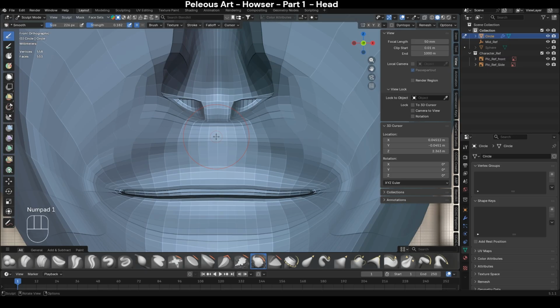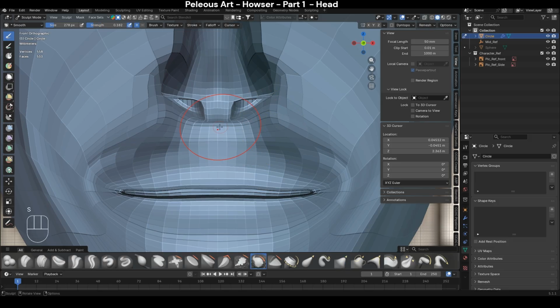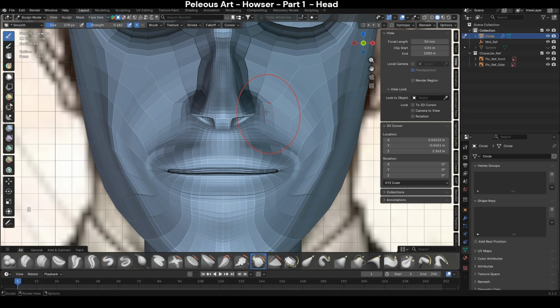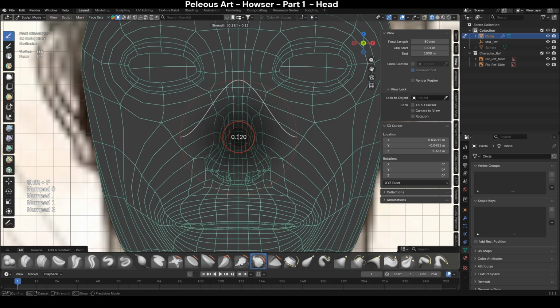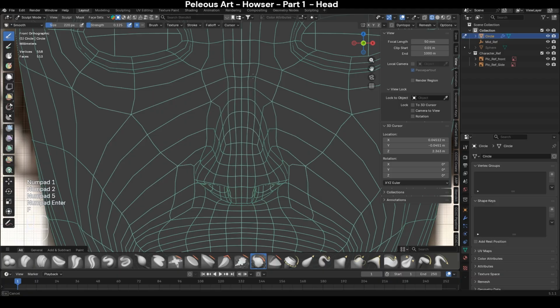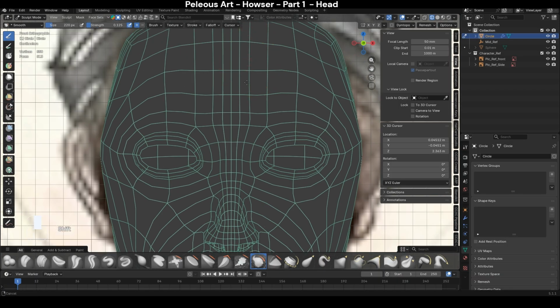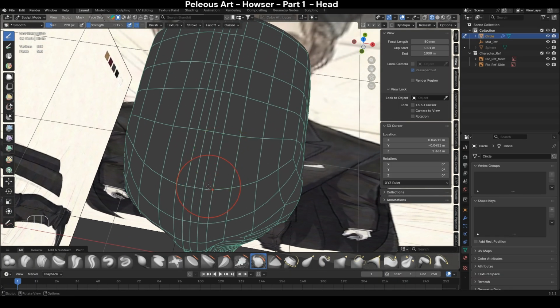Smooth. Then let's get the nose a bit closer. Let's push in those faces with G. Smooth. Let's push in also the higher part of the cheeks. Work on the nose. Smooth a bit. Where we added that loop. Smooth.